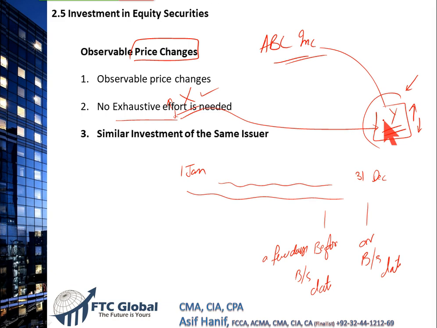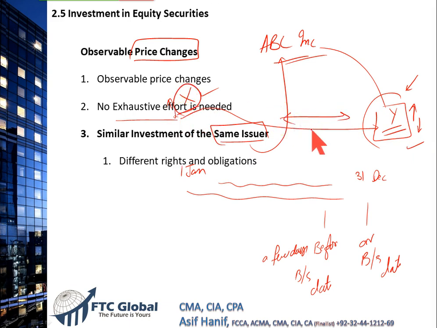And as I said, if we have option X, we must try to find similar instruments, similar equity instruments issued by the same company. Issuer here means ABC Incorporated, the company that has issued those warrants and options. Any other options and warrants that are similar to the investments we hold, we should take as the benchmark. And any increase or decrease must be reported accordingly, similar to equity investments.